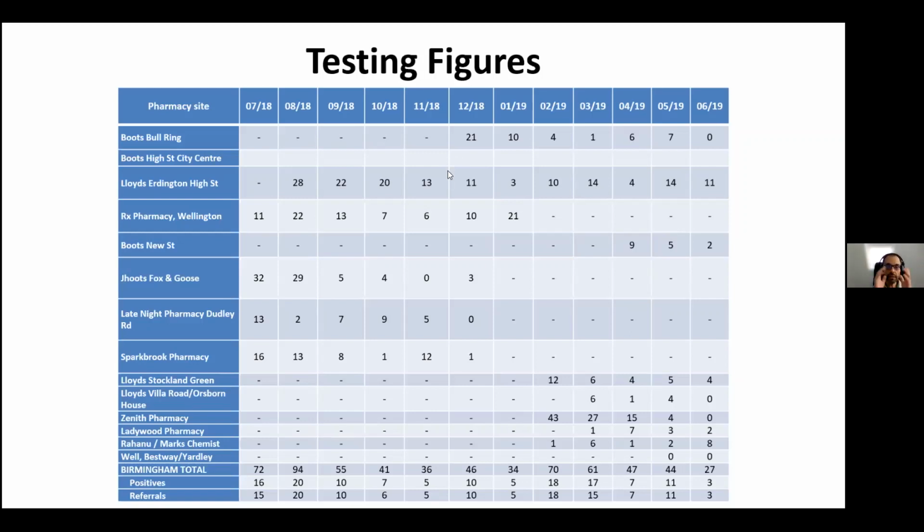And so the independents got up and running, but quickly exhausted their numbers. Take, again, not to pick on them, Jutes, Fox and Goose: you can see by month 4, their numbers are really starting to dwindle. And the project team recognized that earlier. Where we were seeing that the number of tests were coming down, and where the pharmacists were telling us, well, we've tested most of our clients that we know of, MSD and Kefiad and ourselves then made the decision to move those machines to different independents, so that we got different pharmacies on board in the last 6 months compared to the first 6 months. And I think that meant the figures that we tested were consistent across the whole project.